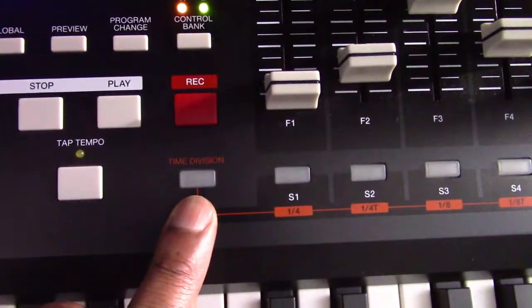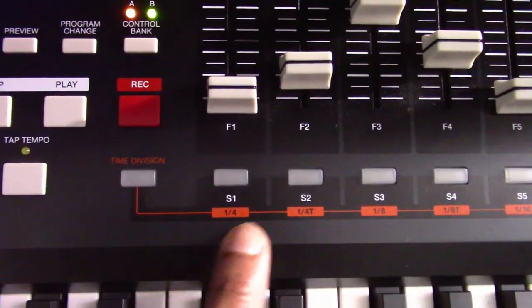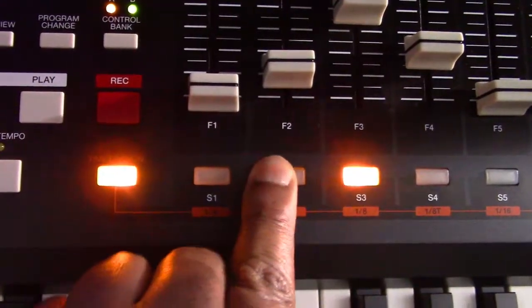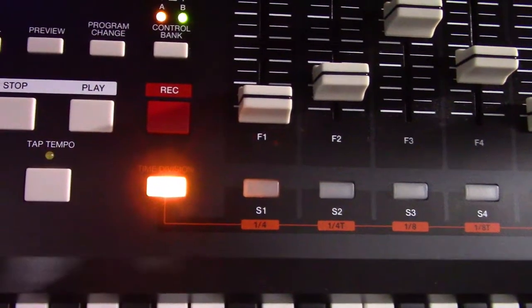Next is our time division functionality. This is used to specify the rate of the note repeat and the arpeggiator features. When this is activated, you can press one of the 8 switches to specify a time division. Now, time division can function as a momentary or toggle button.